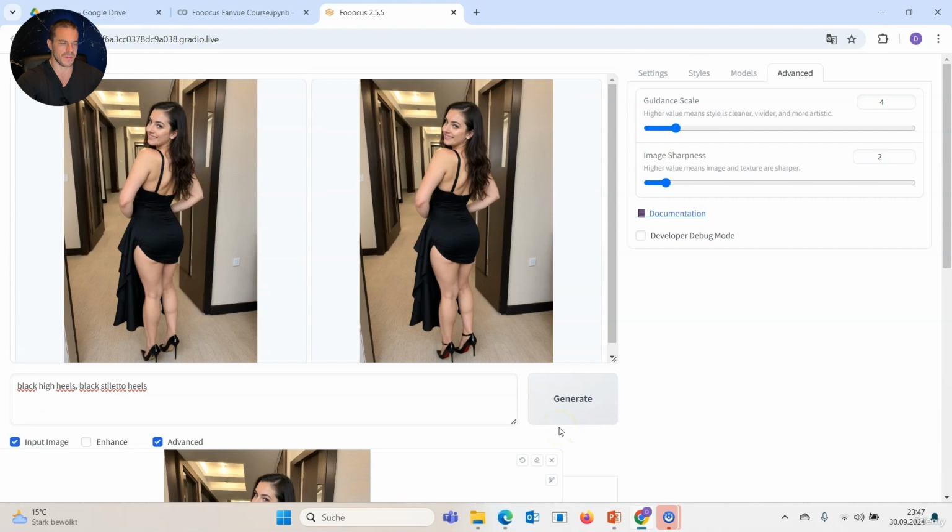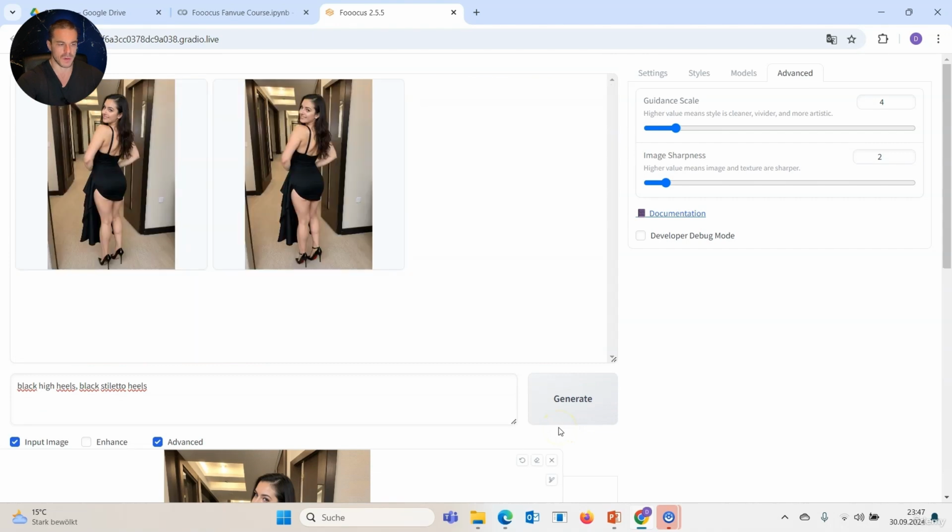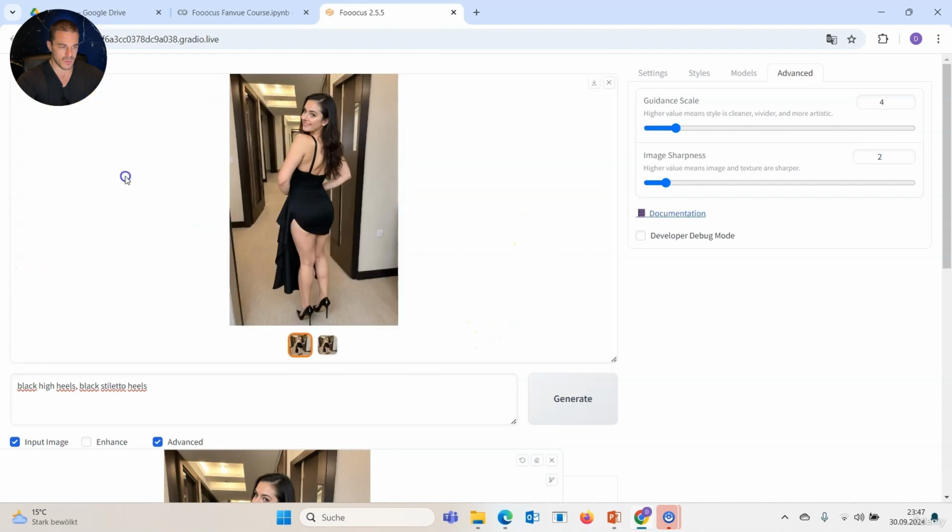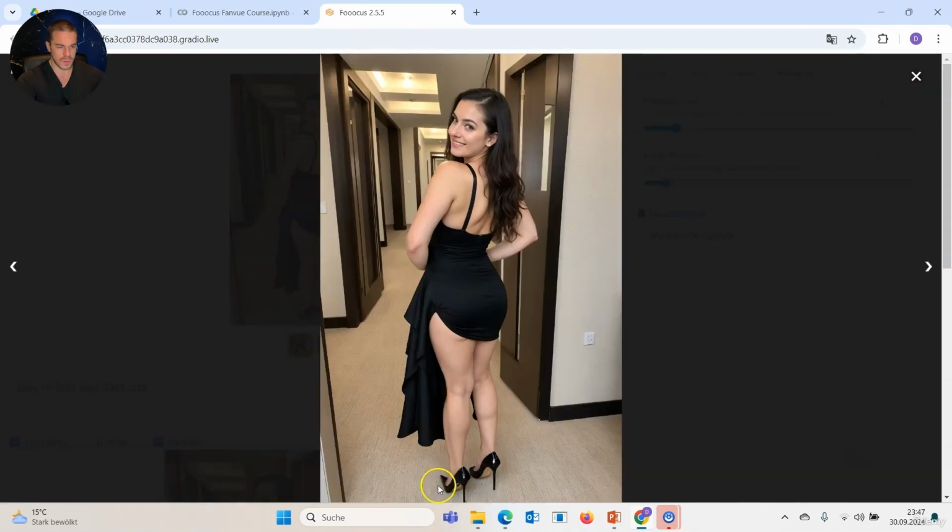Good. I stopped the image creation at that point because I think we already got a really nice result. In the first image, it didn't work too good because the soles are still white or not really red. But if you look at the second image, the soles are red and the heel is shiny, how it should be. I think it looks absolutely perfect, and this is how a LoRA works.